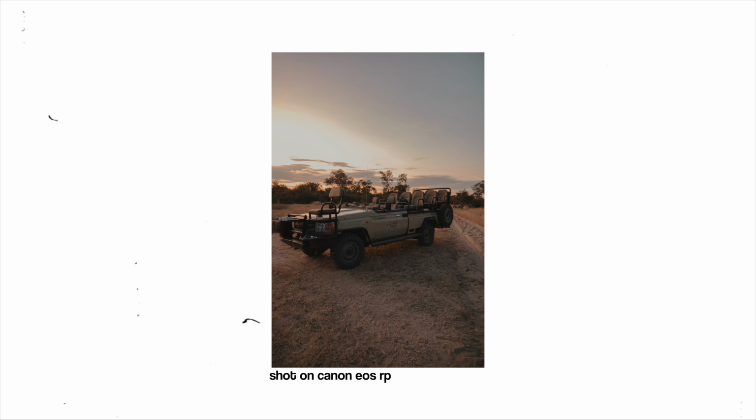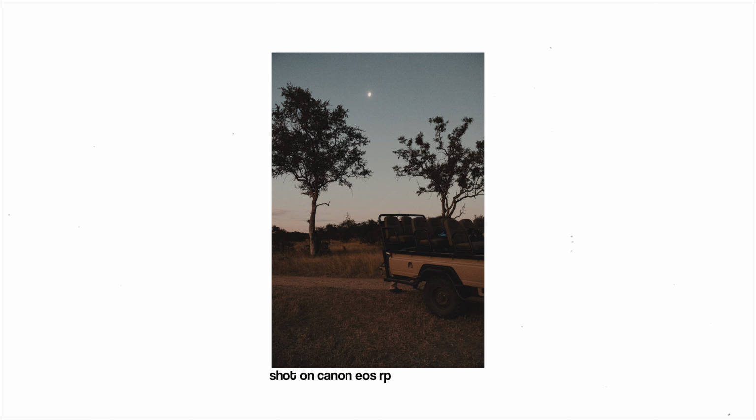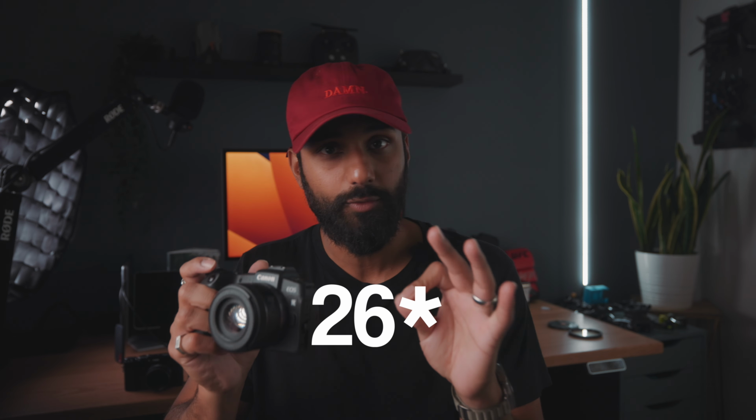Because of how old it is, you can get this camera for under $1,000 now, including a pancake lens like this. This is just a 50mm 1.8, a super cheap lens. Now, this camera has a ton of advantages over the Fujifilm. Firstly, right off the bat, you can change lenses. So this lens can come off and I can really play around with the type of focal lengths that I want and experiment with different styles of photography, which you can't do with the Fujifilm, which is a more expensive camera. The quality coming out of this camera is just absolutely insane. It's 24 megapixels, which is lower than the Fujifilm.